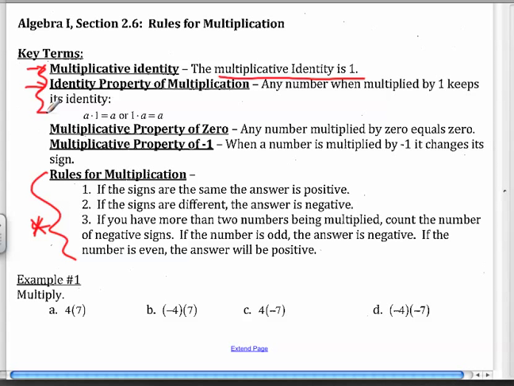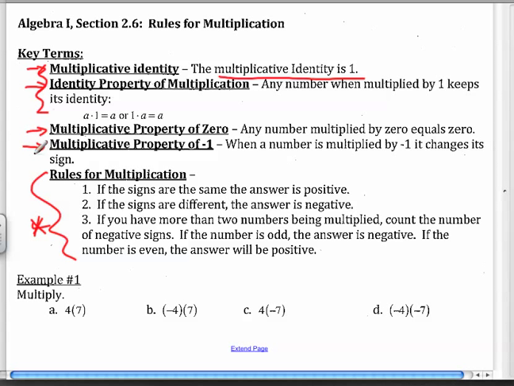Now, the multiplicative property of 0 is just saying if you multiply a number by 0, that means you have none of those numbers. So you have 0, right? Anything I multiply by 0 is 0. And the multiplicative property of negative 1 means that the absolute value stays the same, but its sign changes. Okay, and remember, absolute value is a distance from 0. So other than 0, every distance has two numbers. 3 units has 3 and negative 3. 9 units has 9 and negative 9. Those both have an absolute value of 9 units from 0.